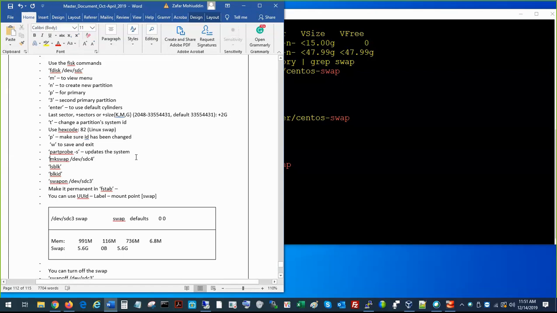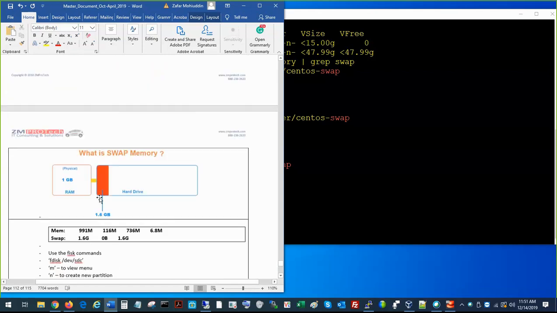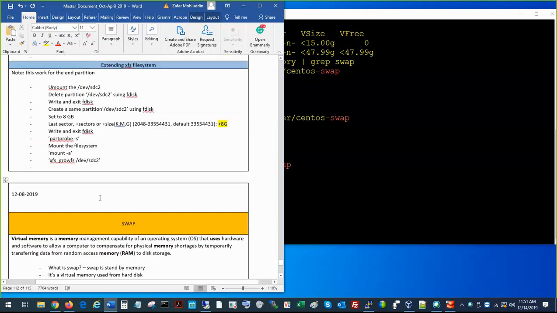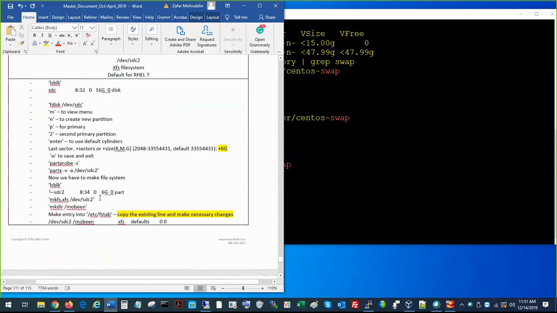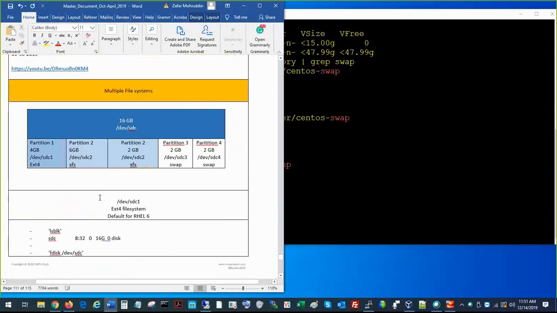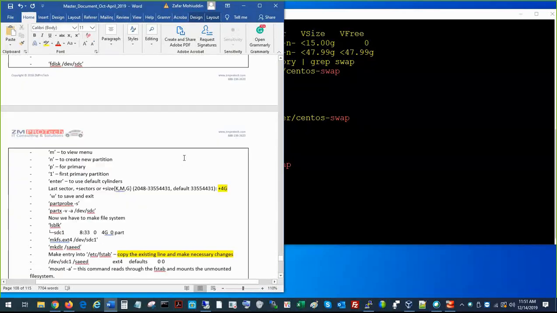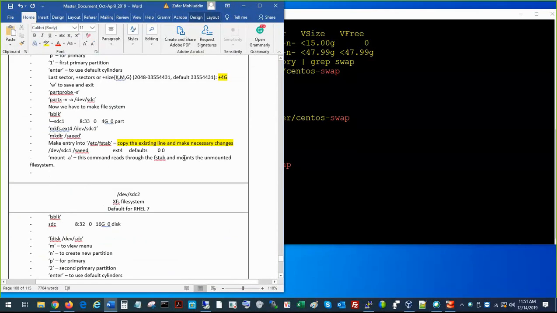Right, this one here, right? Number 4? It was number 4 or number 3? Well, we made 2 swap partitions. Yes, we did too.